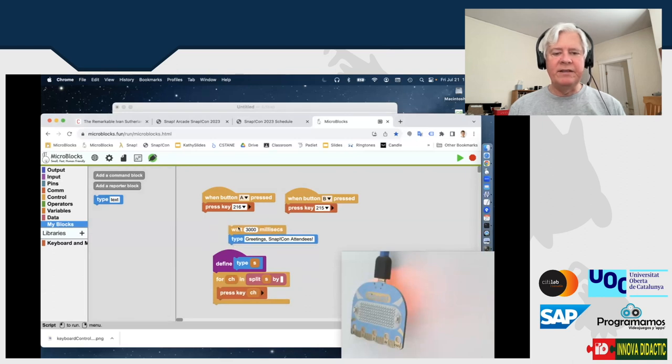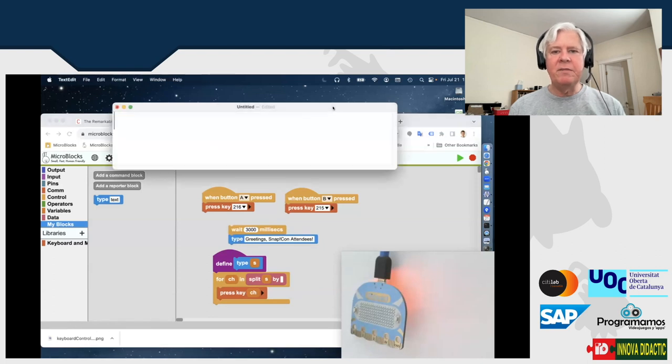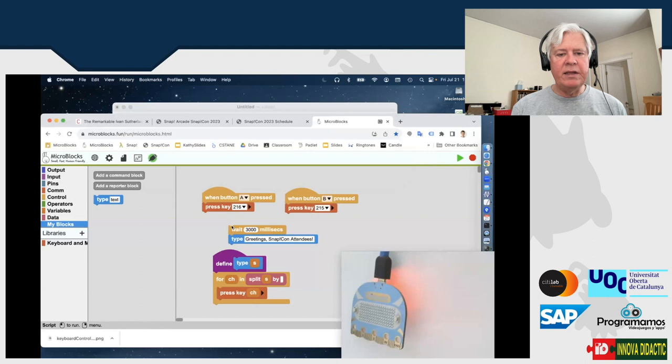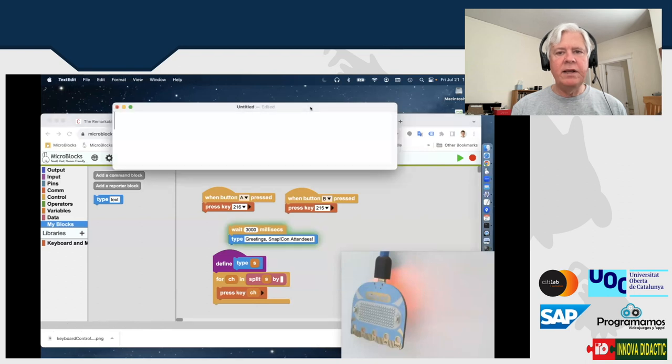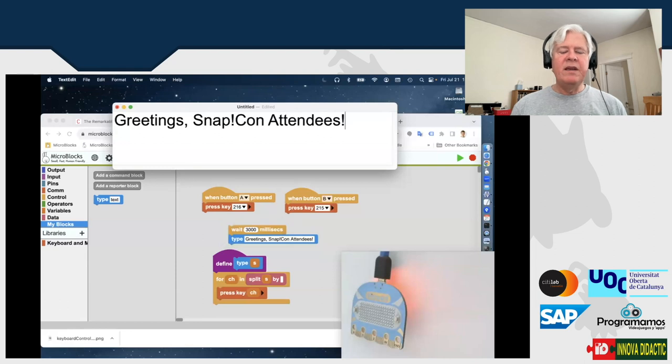I have this little test script here. I'm waiting 3 seconds before doing this, which will give me time. I'm going to click this, and I'm going to quickly click up here to select this text window. It didn't seem to be running this. Run, click up here. And there we go. It's basically sending all those characters one after another. And that's how Bernat got some of his text output yesterday.